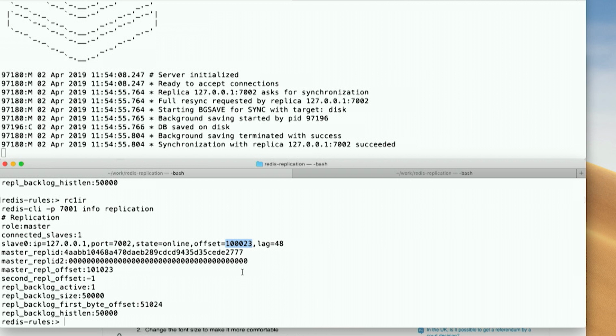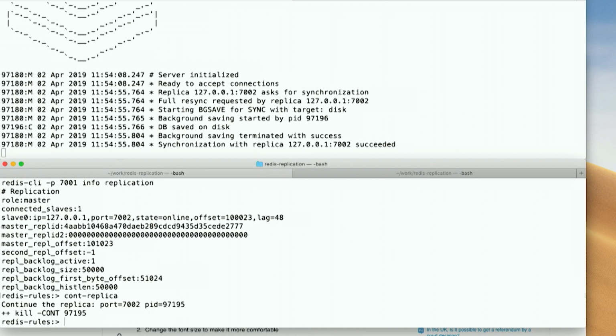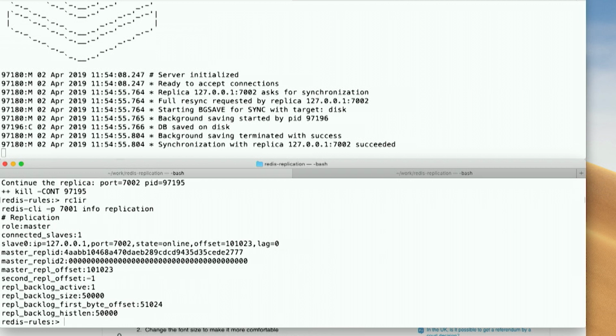Now I have this continue replica. So it's basically now says, okay, replica, now you continue. Now if I were to do info replication on the master, look at this. Lag has gone back to 0, and the master and replica are happily in sync again, right? So we did introduce some instability where the partial sync actually worked now, right? That data was actually buffered on the master, and when network came back, it actually wrote that data. Now let's start to introduce bigger problems.